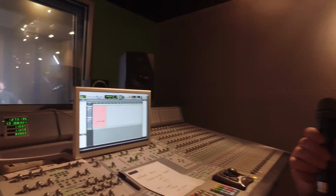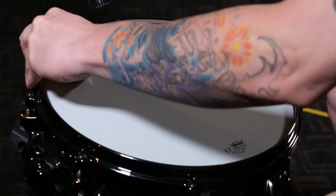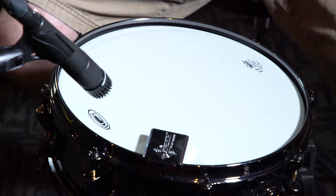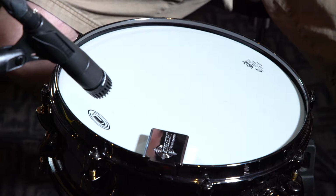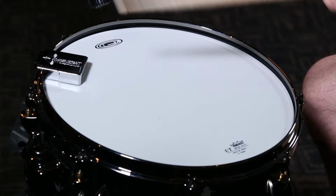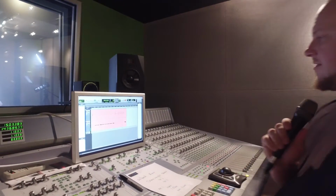Let's go ahead and have Jared put on the Snare Weight, which is the standard insert on it. We're using a chrome Snare Weight. It's just going to magnetize right onto the snare drum, and let's have you hit that a couple times. So you can hear right away that that's taken a lot of the ring out of the snare drum itself.